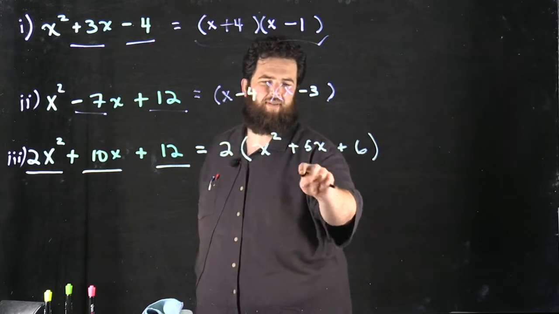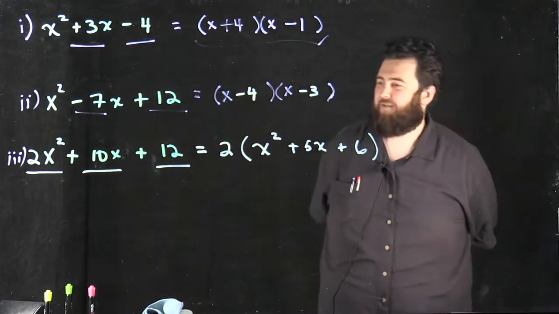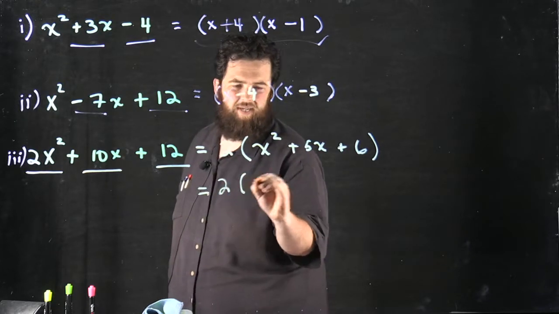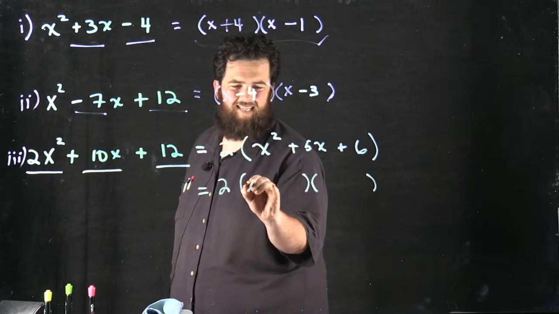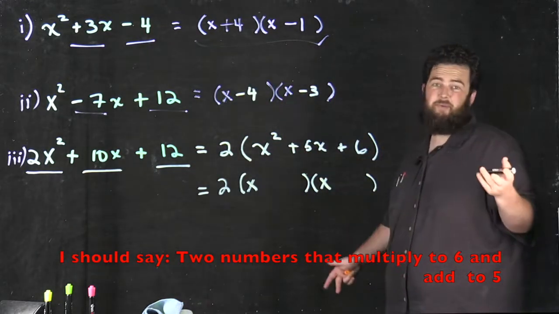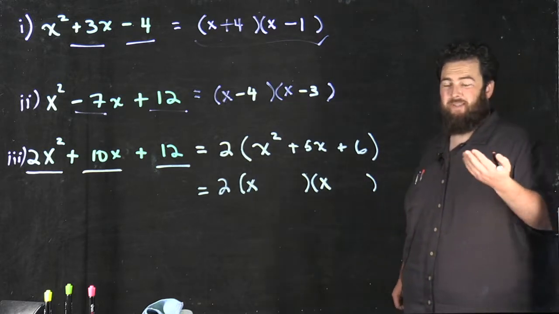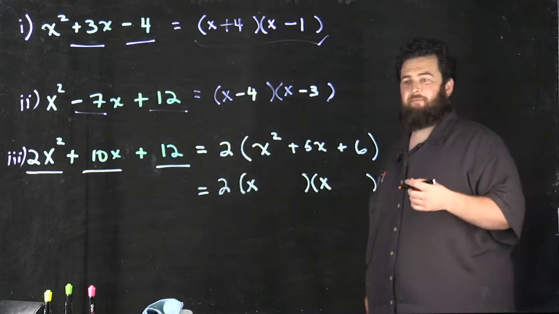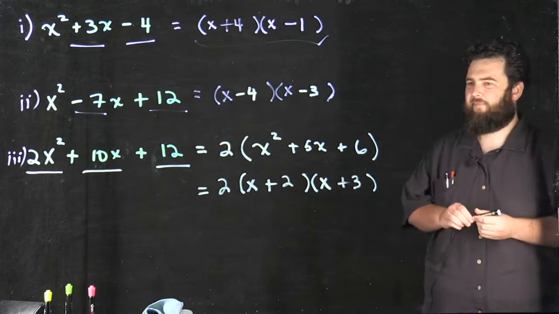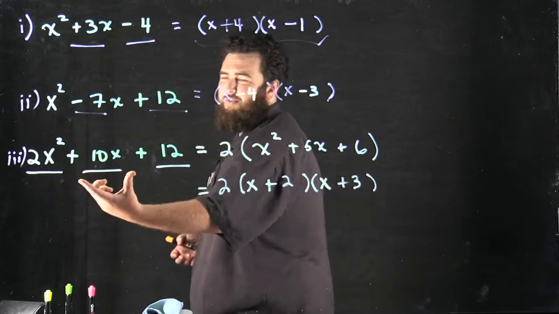Now we have 2 times a polynomial, and it looks like we could factor this polynomial on its own and say 2 times that factorization is going to be this polynomial. You see that? So why don't we try it now? 2 times, throw my x's in. Now I need 2 integers that multiply to 6. There's only so many numbers that multiply to 6, right? There is 1 and 6, and there's 2 and 3. Which one of those adds to positive 5? Well, 2 and 3. Now, if you go ahead and multiply all 3 of these factors, you will surely get this trinomial as your answer.